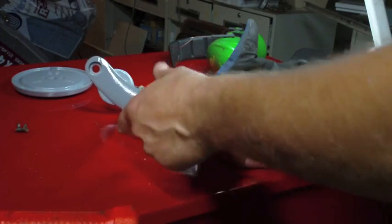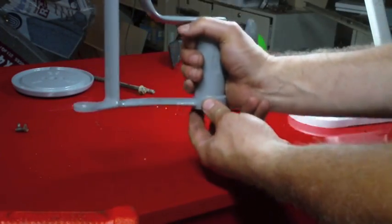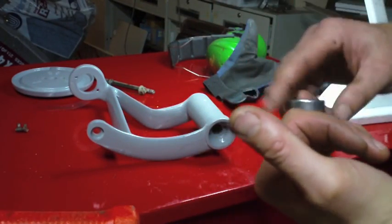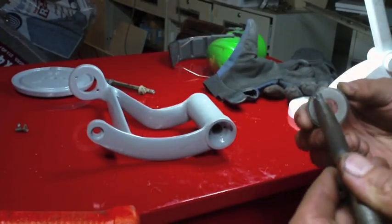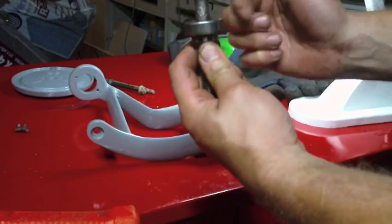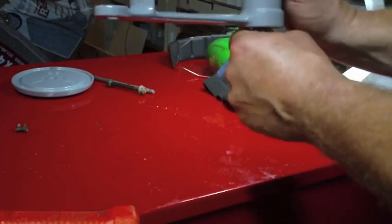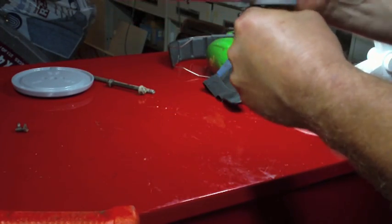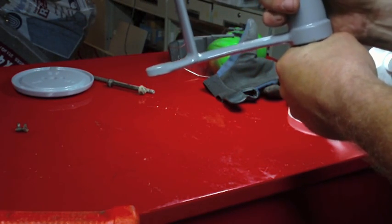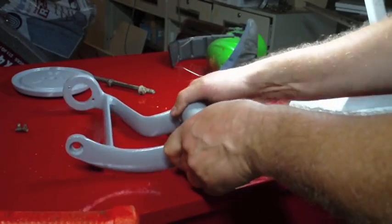Now you've got to think about this force is going to be on this down. So how does this bearing want to go? Where's that shaft angle? Yeah, like I had figured, this needs to go like this, and then this is going to swivel on this. And there's no bearing at the top here. That's just that weird nut deal.